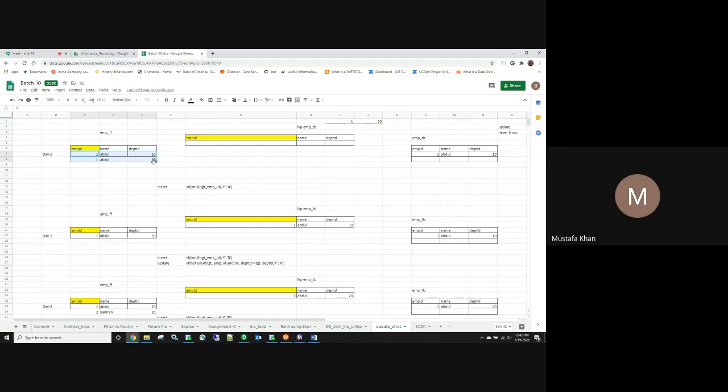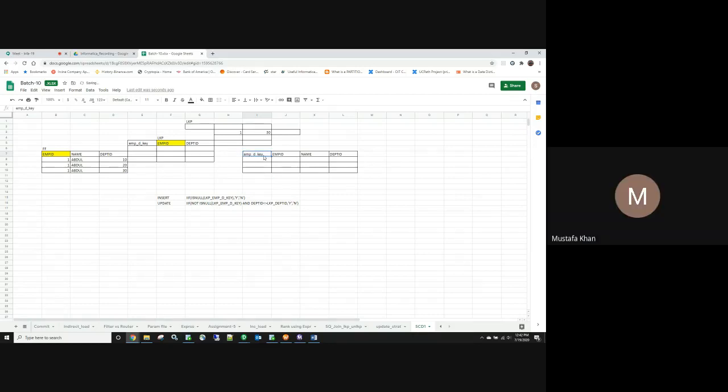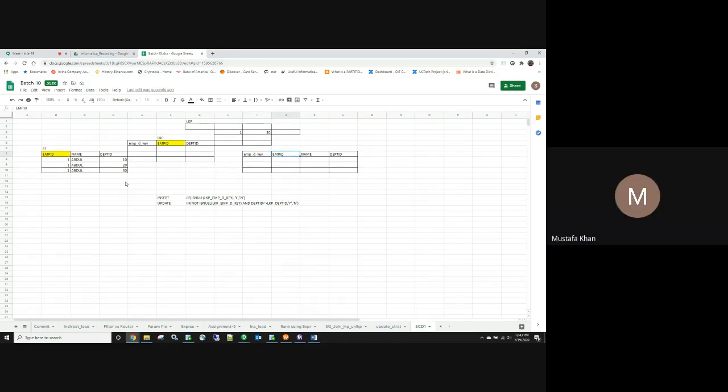My second question is about the surrogate key and the natural key, as you told before. Suppose you create the surrogate key and you have a constraint on the natural key. This is my surrogate key and this is my natural key. For the time being, you disable the constraint on the natural key when we do the insert and update.